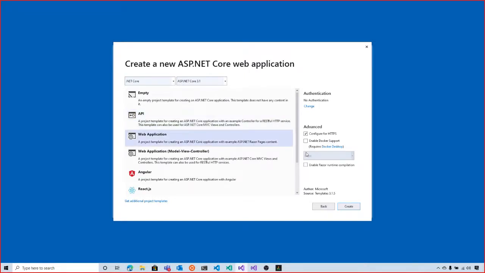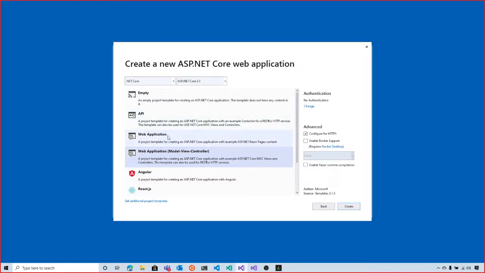A typical web application is going to be your ASP.NET Core componentry, your hosting components and whatnot, along with your ASP.NET Razor page content. If you are into the MVC model, which is popular in a lot of different web development frameworks, we have a template in here for an MVC type approach, where you would have controllers and you would have views.